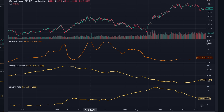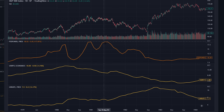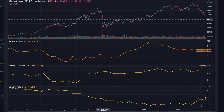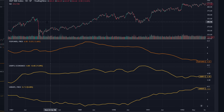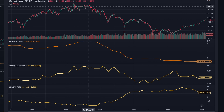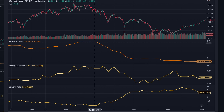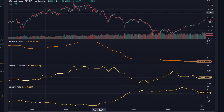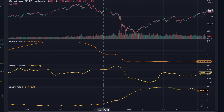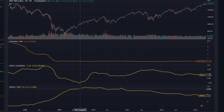The Fed target rate was almost 20% then, while we're looking at around 5% now. The ultimate point here is that yes, the worst happens when the Fed pivots. In 1981, when the Fed starts decreasing interest rates, the stock market starts decreasing in valuation. Here's the 1987 crash — that one was caused mostly by algos, very fascinating. Here's the dot-com bubble — and this is SPY, not QQQ, though same idea. Right when they start pivoting, you can see the stock market starts collapsing. And here's the Great Recession: right when the Fed funds rate starts decreasing, the stock market starts decreasing in valuation, and unemployment rose quite significantly.